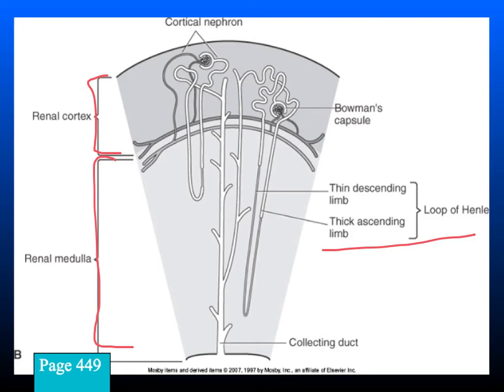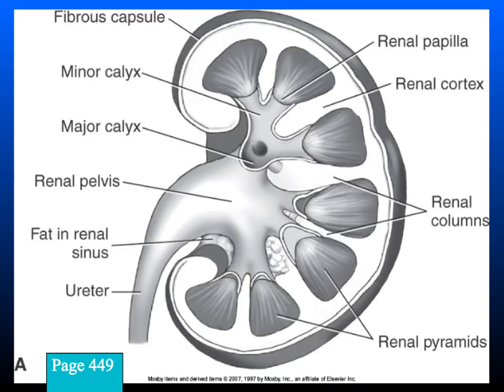But again, the main interaction happens between the loop of Henle and Bowman's capsule, where all the nutrients and everything that we need and the water stay in the bloodstream, and all the toxins are taken away by Bowman's capsule and then the loop of Henle to go to the collecting duct and then into the ureters in order to go to the bladder. So after urine is produced, it goes to the renal pelvis and then to the ureter this way to go to the bladder.